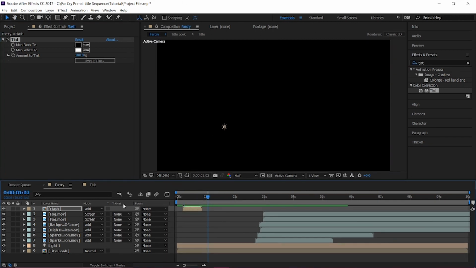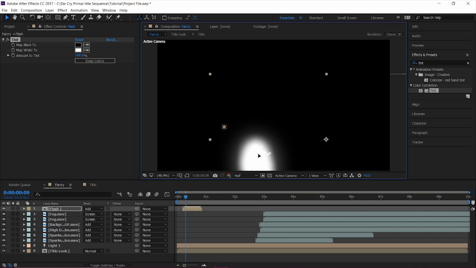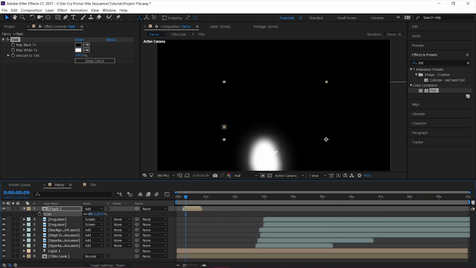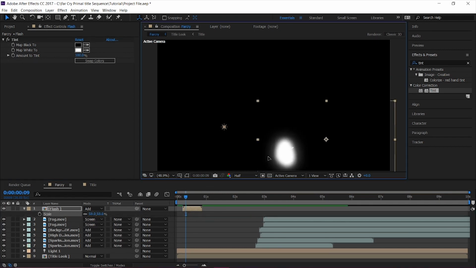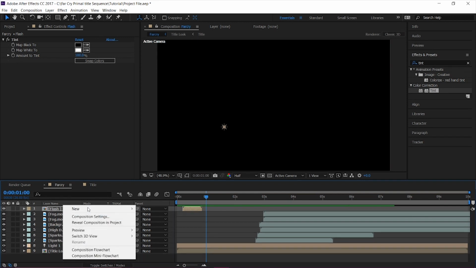So now I'm gonna just position it somewhere around there, maybe scale it down a touch, maybe place it there or there, and let's see. Great, it's looking good.